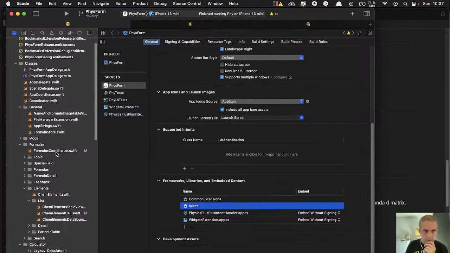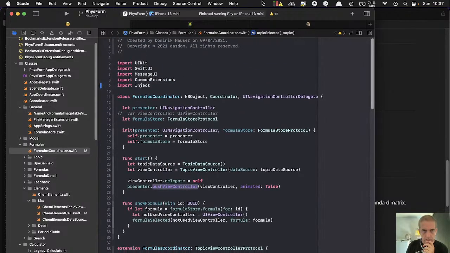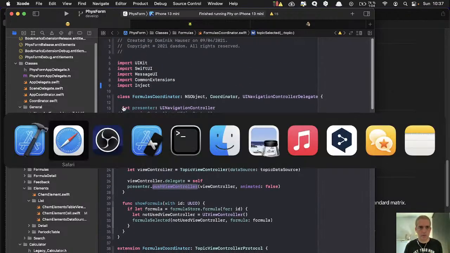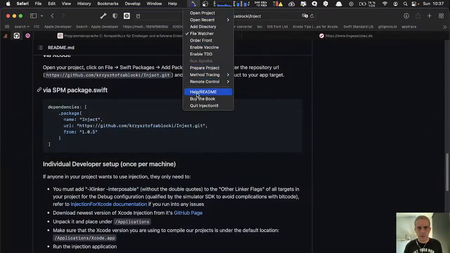So when I use it in the formulas coordinator, it should automatically connect. So somehow this doesn't work here.